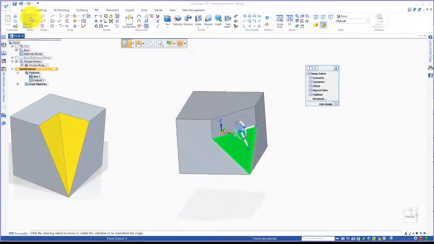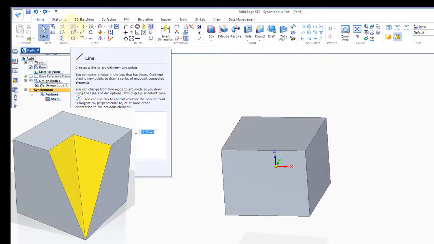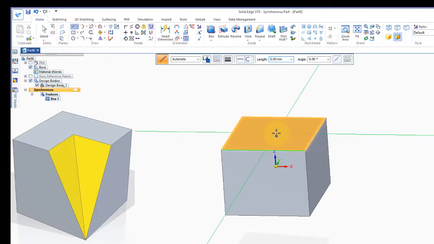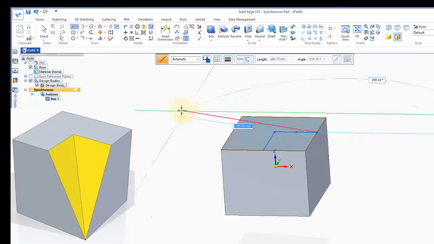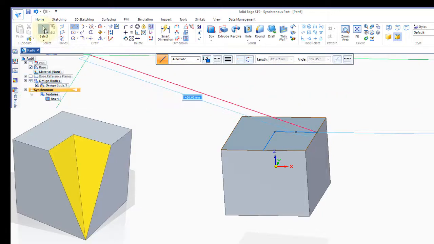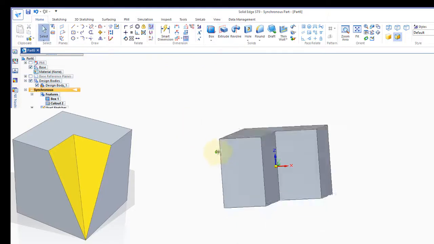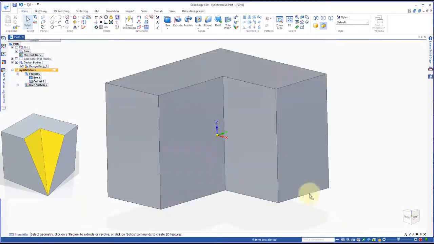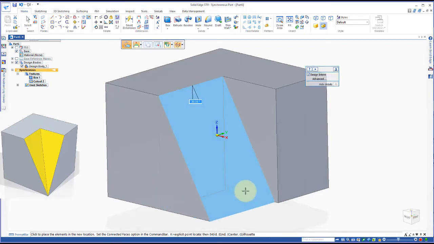So let's look at another example. I'm just going to hit undo to undo this, and I'll go up and just draw a sketch on this face up here. So we're just doing a little rectangle box basically. And so here, if I drop this down straight through, let's just fit this so it's a little bigger. Just go up and hit the select button, click on a face, drag the ball up, locks on, grab the wheel, and then pull that out.